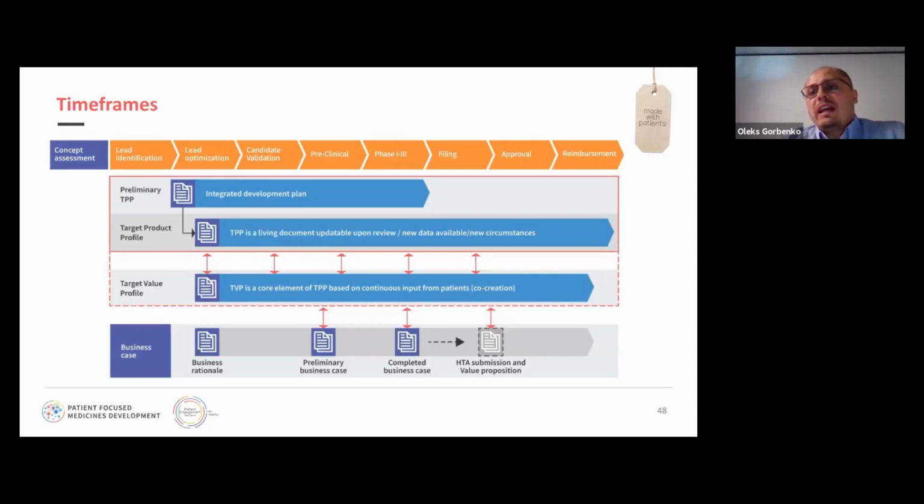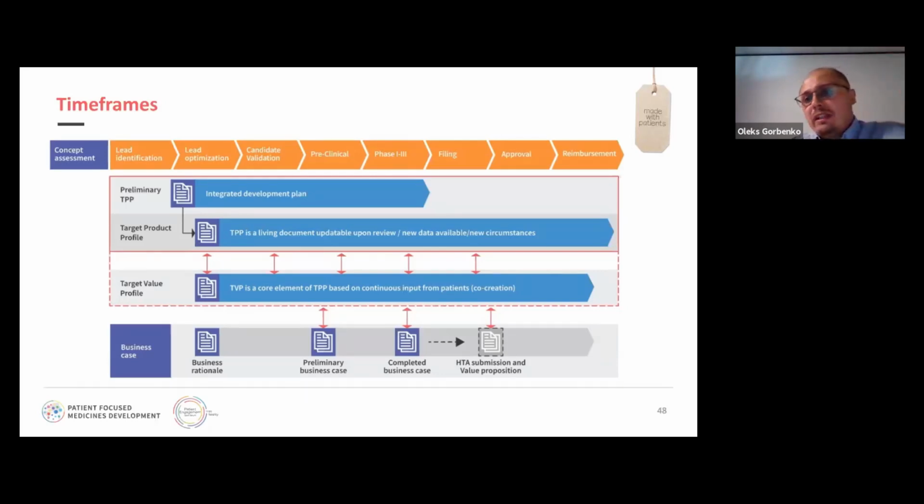So what does target product profile mean? It's a guidance for researchers. It's like a navigation tool for researchers to move forward through medicine development. And to do that, as Anna and Nick just presented, there is a research methodology. All research methodology should be consolidated in the integrated development plan. The IDP is a very important document, which aims to meet and tailor the target product profile requirements.